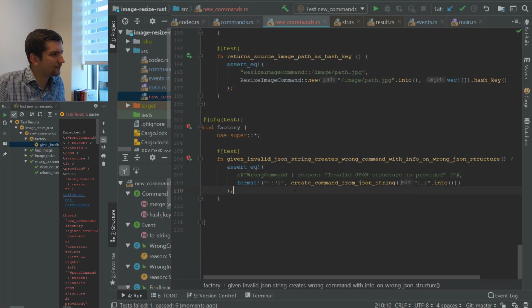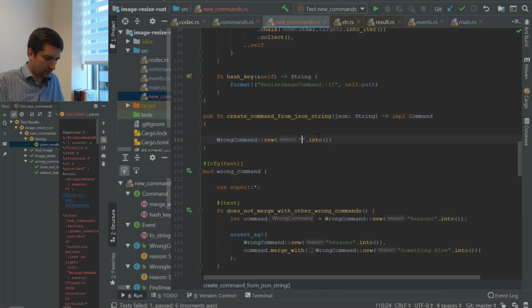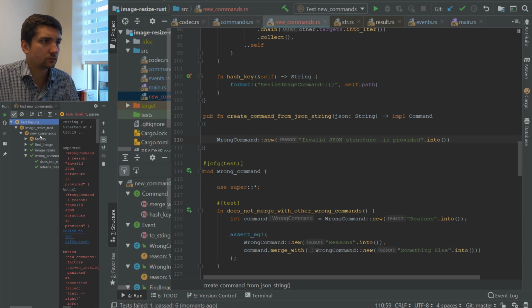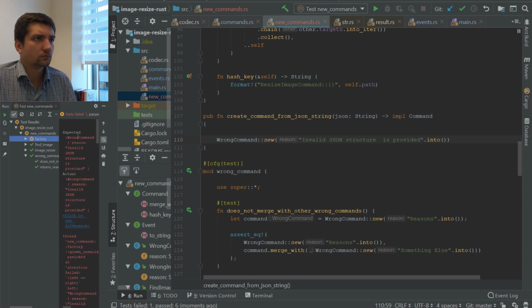Now I'm happy that I actually can try it out. Okay, invalid JSON structure is provided. Let's just hardcode it. Invalid JSON structure is provided. Okay, it tells me that something is wrong. Okay, wrong command.